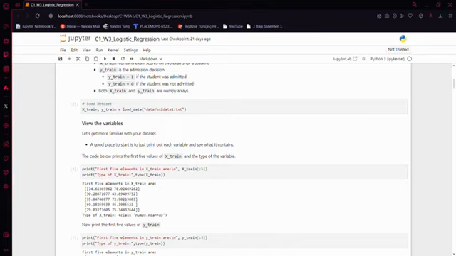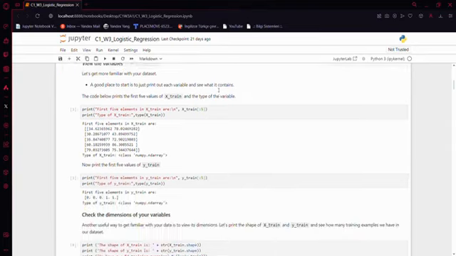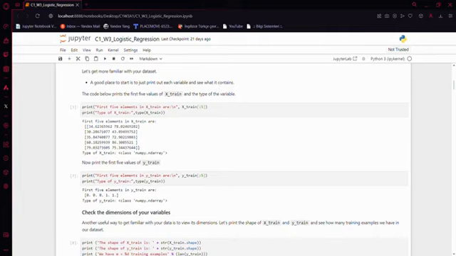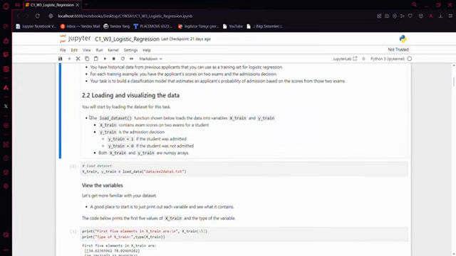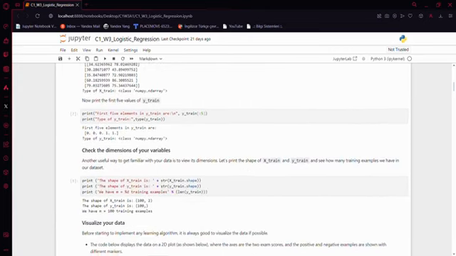The sigmoid function ensures that the output value is between 0 and 1, which can be interpreted as a probability. And here's the key part of the code, and this computes the cost, which tells us how far our model's predictions are from the true values.